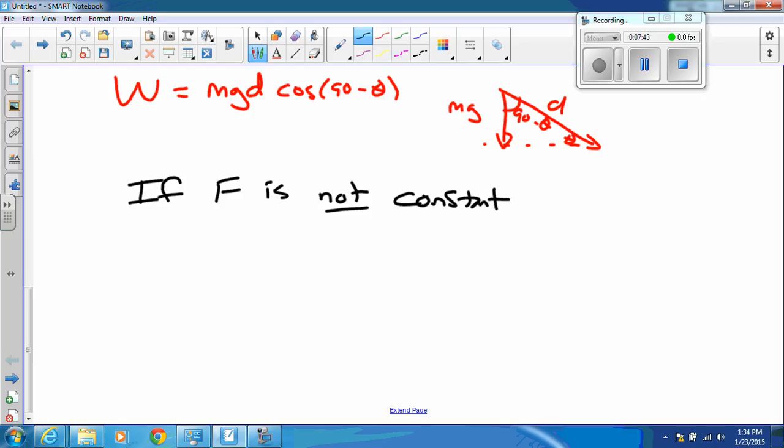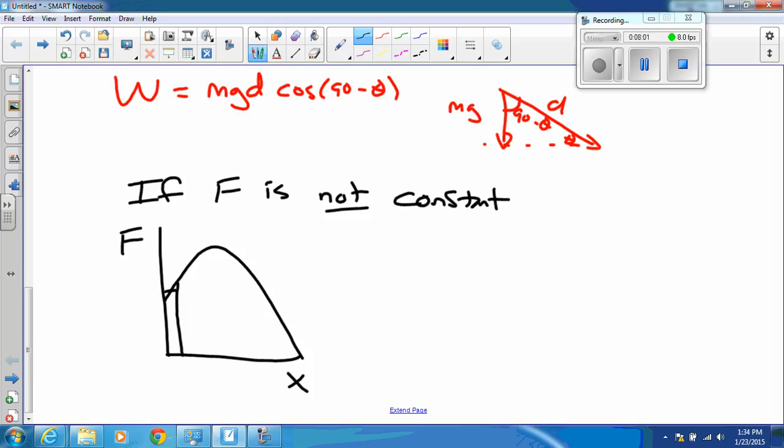If F is not constant, such as we had with our Iron Man problem on the exam, then you're going to have some relationship between the force and the distance. That relationship will come in the form of some kind of graph like that. Now, if I do force times distance for each little bitty piece of distance that this thing travels, and on each little piece I pretend that the force is basically constant, then what I get is the area under the curve, like that. So the area is equal to the amount of work done.